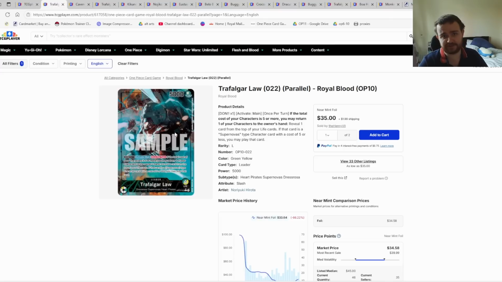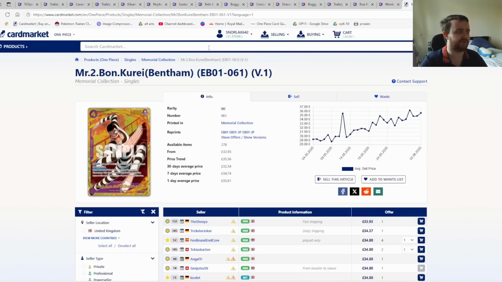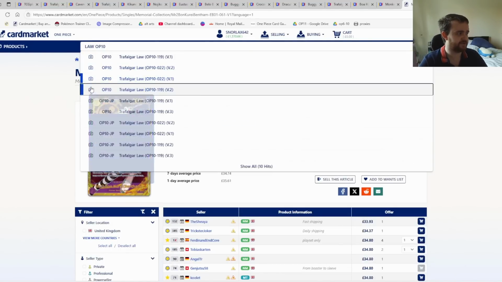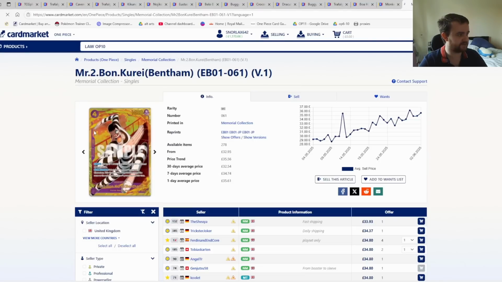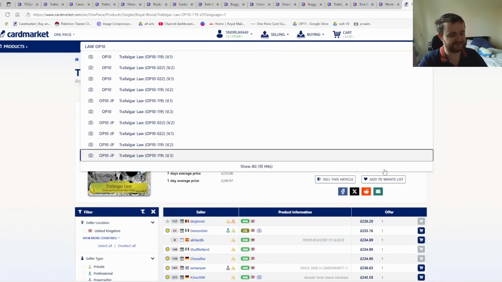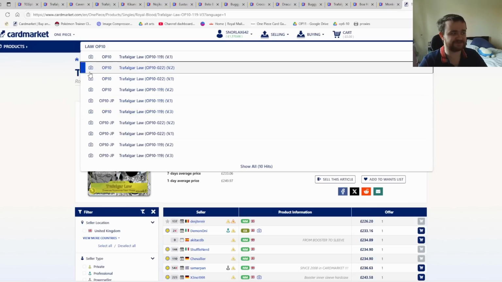If you're a Green Yellow Law fan, I'd probably get the leader sooner rather than later. $35 for a playable leader is really not that bad. Let's take a look in the EU. Where is he? No, not that one. Definitely not that one. Although there's a bit of insight into our manga prices, I guess.